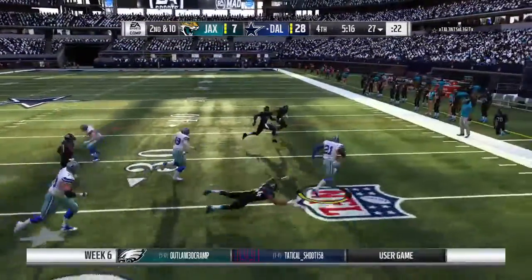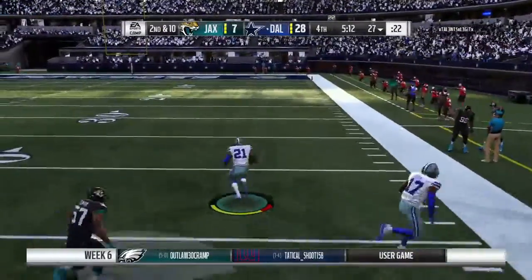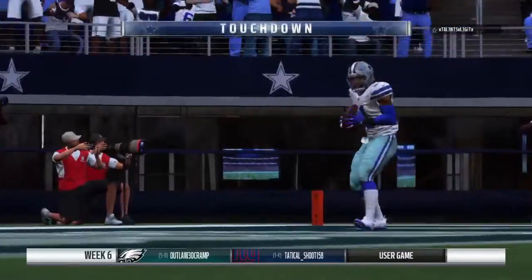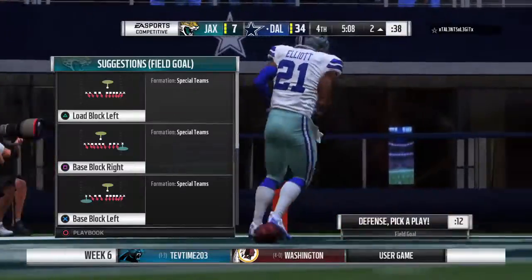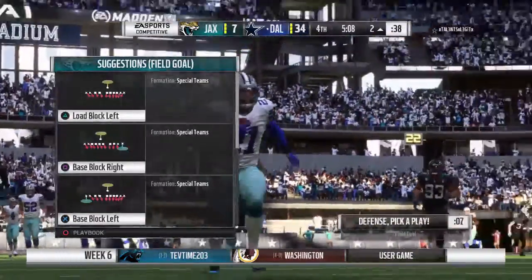10th carry now for Elliott. Oh, he's got some breathing room. Ezekiel Elliott gonna take it the distance. Touchdown, Cowboys. Ezekiel Elliott, his 3rd touchdown of the game, number 11 on the year. And the Cowboys will add on to their lead.